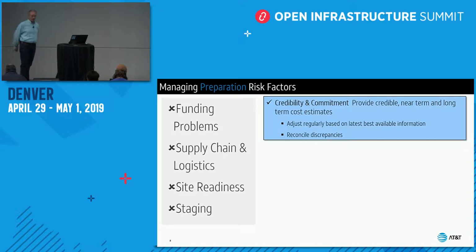From a funding and finance perspective, credibility goes a long way, and commitment to the project that you're looking to undertake. So make sure that you demonstrate a sense of commitment and credibility for your partners in the funding organization, be that the CFO or whatever organization that may be, and provide credible estimates, both in the near term and in the long term, and then adjust those estimates regularly.